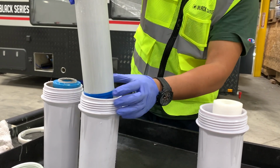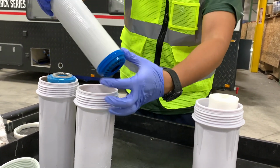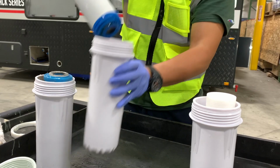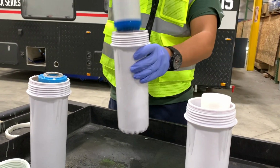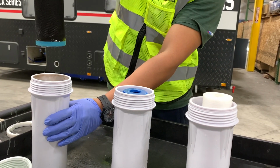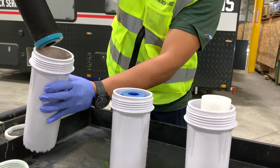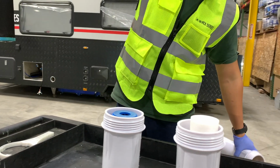So we get this one drained off as best we can. You can flip it over so you can make sure we get water out of both ends here. And then we're going to take this and dump that off a little bit too. And now we're going to do our last one. So we're going to go ahead and pull that one out. This is our charcoal filter. And we're going to allow this to drain out as best that we can. And then once we get that drained out, we're going to dump that water.